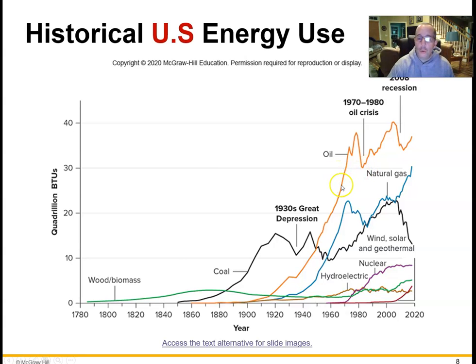This textbook was written, it looks like from the things I've read in here, about 2018. So there's nothing about COVID in here. There's nothing about the Russian invasion of Ukraine. Both of those things will show up on this graph on out here. We'll see another sharp decline because of COVID and the Russian issue that's going on right now.